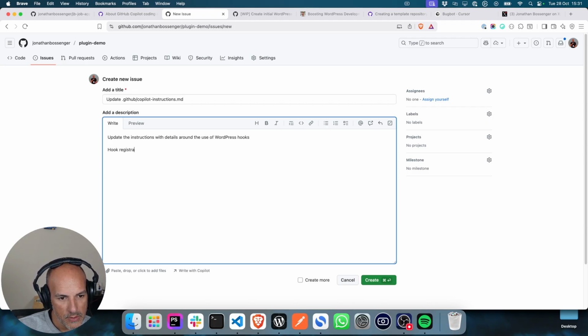Hook registration should always take place before the hook callback function. Example: add action, then the function, whatever. So that's something I'm going to want to add to it, and then we can test that out. I think I'll work on that next week.